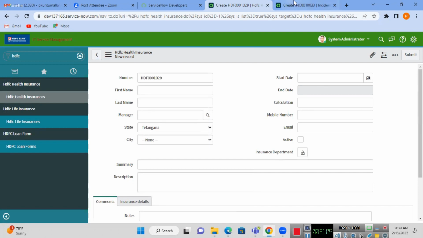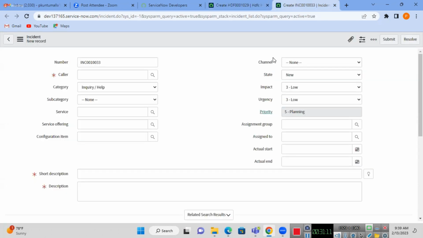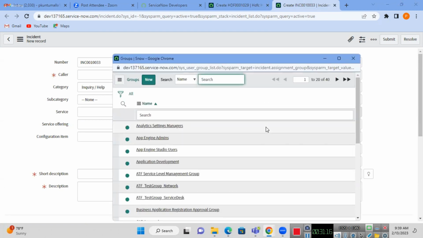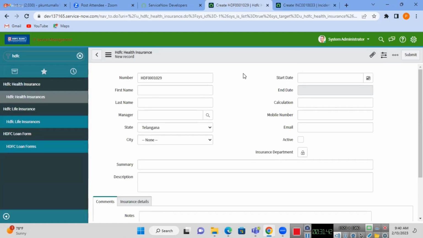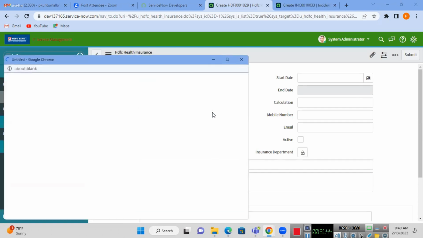Most of our filter conditions, in my experience, I did for groups. Suppose there are 30,000 or 40,000 groups. Many are inactive groups, but the client is disturbed here because there are so many groups, and he is searching through them. Just give active is true. That's it. Only active groups will be shown here. So by using the dictionary concept, we can do anything: mandatory, read only, anything.